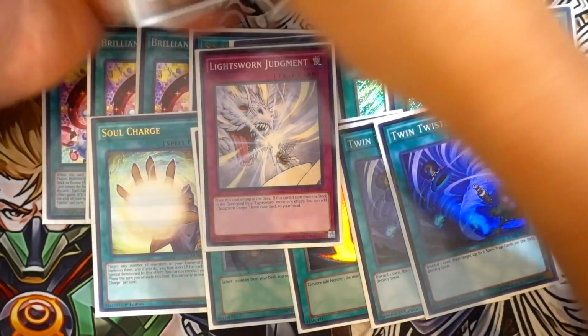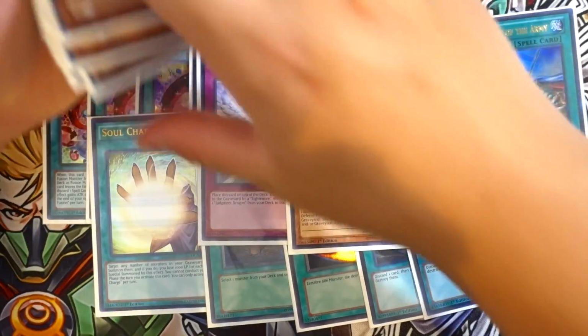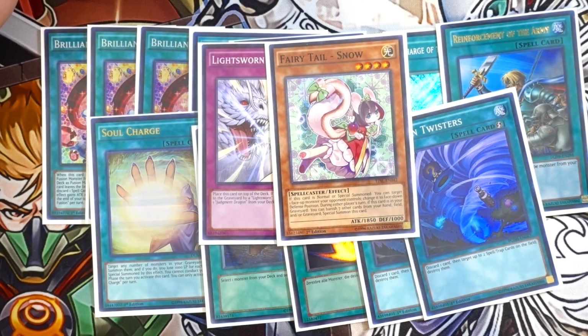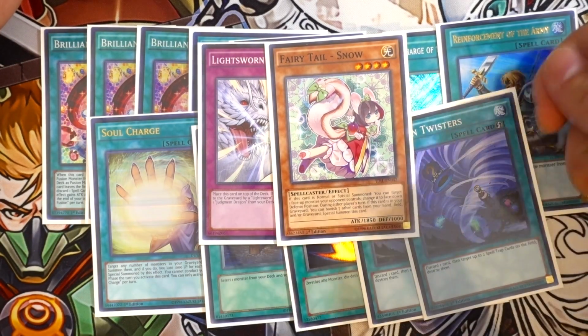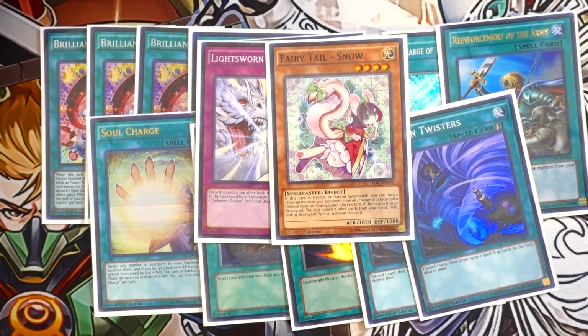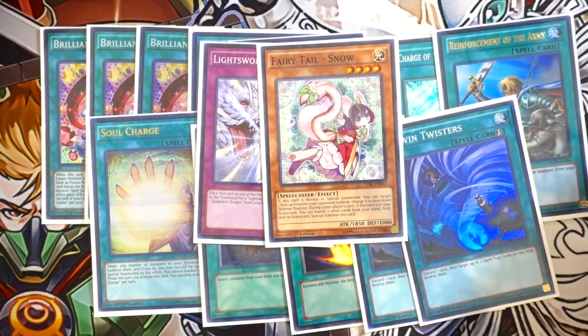And you guys are probably wondering, Sam, why are you only playing 1 Fairy Tale Snow? The reason why I play 1 Fairy Tale Snow is because I don't want to focus on Fairy Tale Snow, even though this card is really, really broken. This is the pure Lightsworn version where you're just trying to ramp out Judgment Dragon as quickly as possible. If I did want to play the Fairy Tale Snow build, I would definitely play the 60 card version with grass and things like that, because I felt like it would be very effective in that specific version.